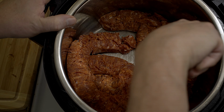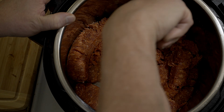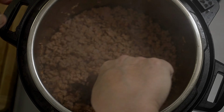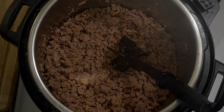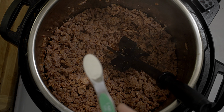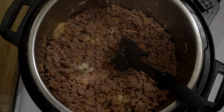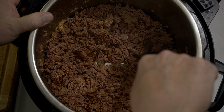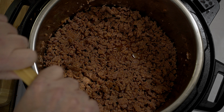So I will break that sausage with this tool, which I bought on Amazon. Okay, I think it's done. So I sauteed this for like 3-4 minutes. Now I will add 1 teaspoon of onion powder, 1 teaspoon of garlic powder, and you know me, 1 teaspoon of cayenne pepper. So I will mix this a little bit and I will add 1 pound of spaghetti.